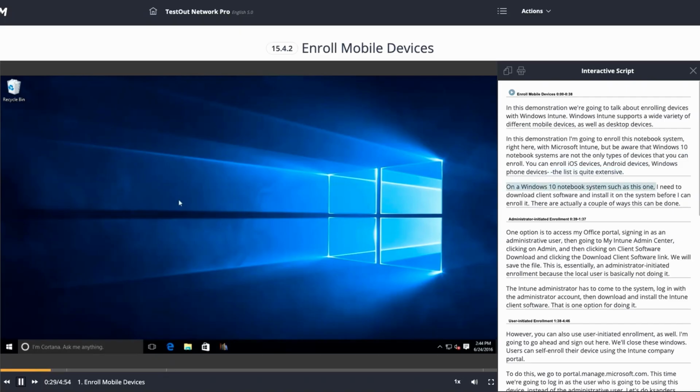On a Windows 10 notebook system such as this one, I need to download client software and install it on the system before I can enroll it. There are actually a couple of different ways this can be done.